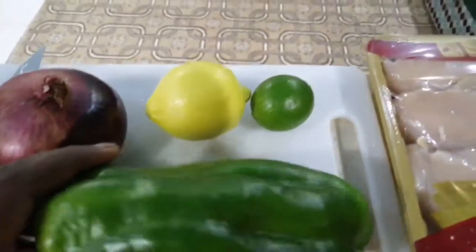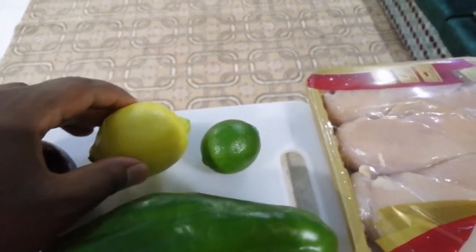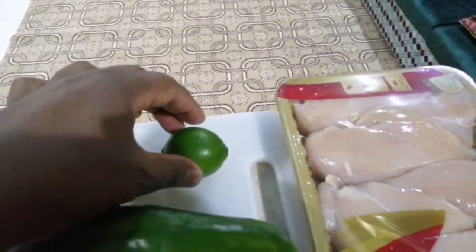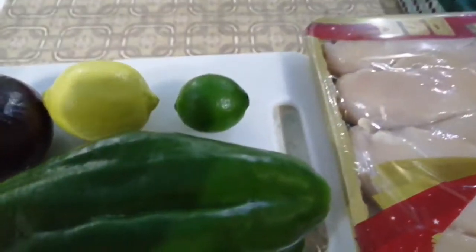I have 1 large green pepper. I have 1 large red onion. I'm going to use the juice of a lemon, and this is optional, but I'm also going to be adding lime juice as well as some of the lime zest.